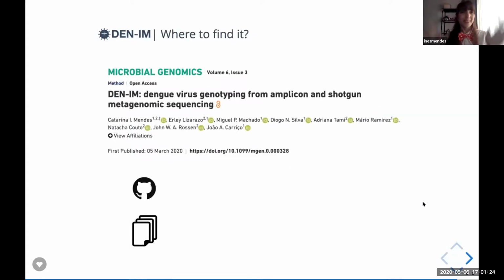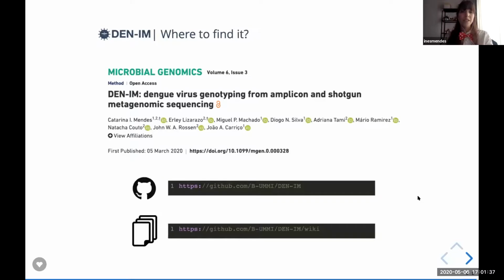Also, this work, thankfully, has been published very recently in Microbial Genomics. So if you want, you can definitely check the paper out. It has a lot more use cases and goes a lot more in depth into how this workflow works. It's available on GitHub, as I said, and there is a wiki page with some information, especially on how to reproduce the cases that we present in our paper. The actual data sets that we have, we made them available, and if you want to run them yourself and see if it's reproducible with what we showed in the paper, you have instructions there on how to do that.